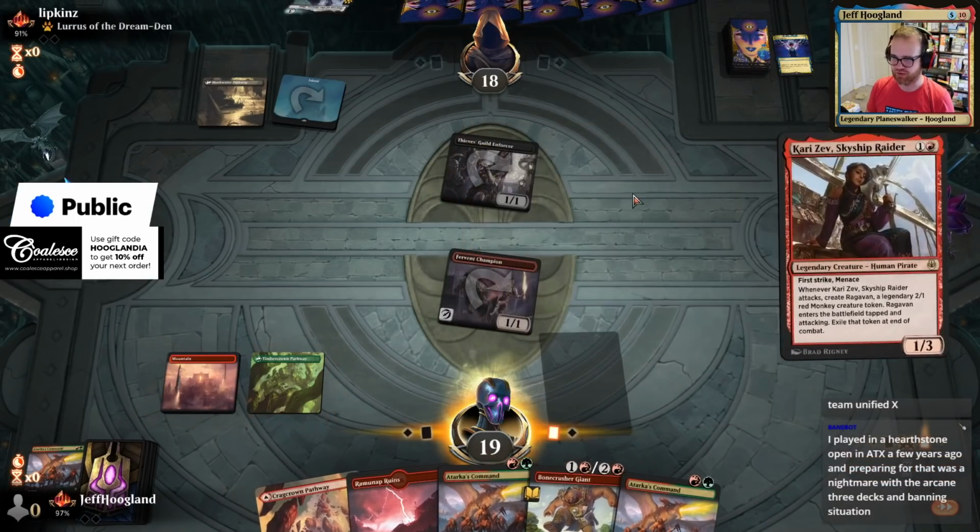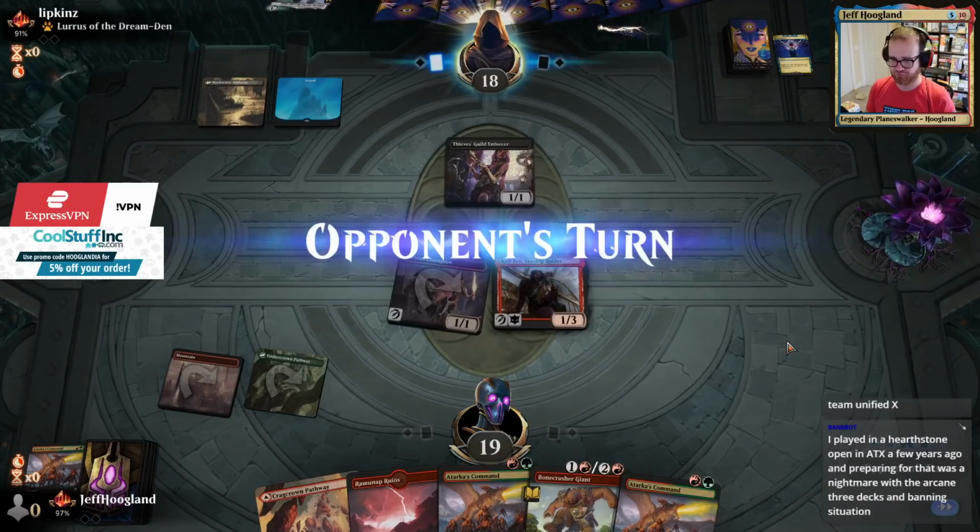I think we just do this rather than stomp them, so I can maybe set up an Atarka's Command for next turn finally.